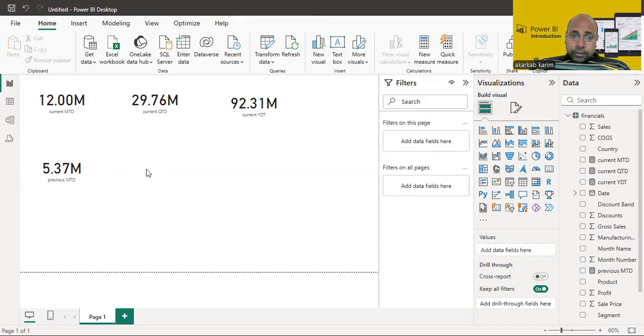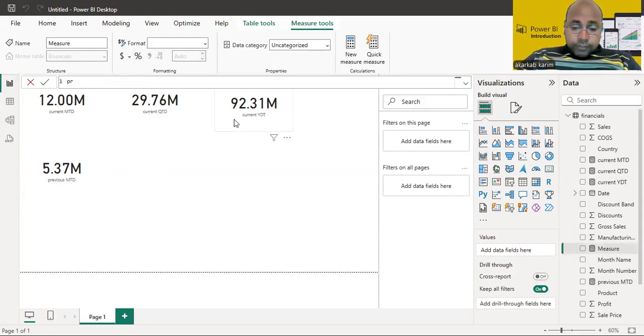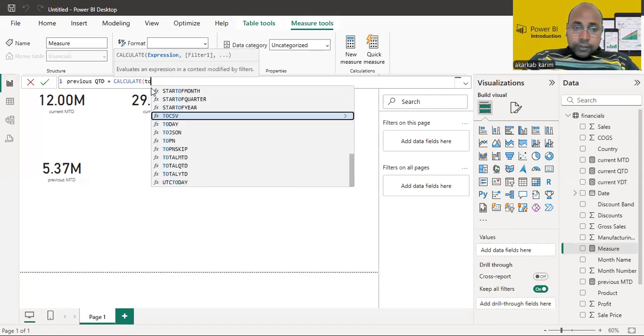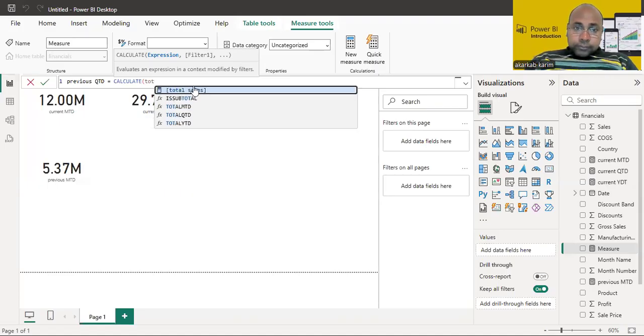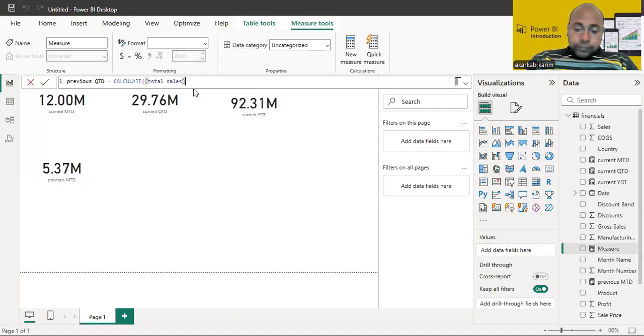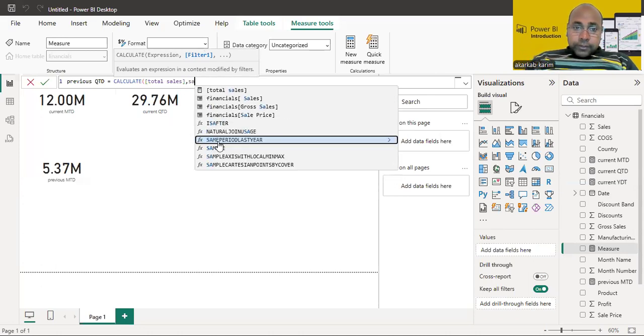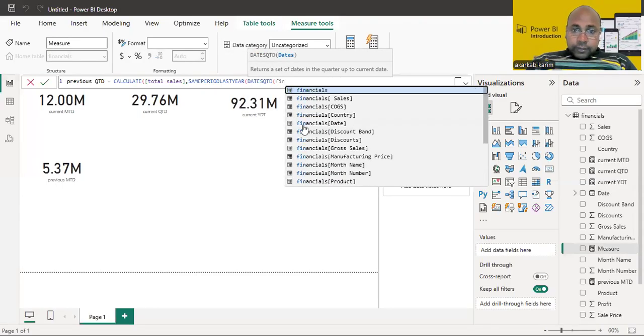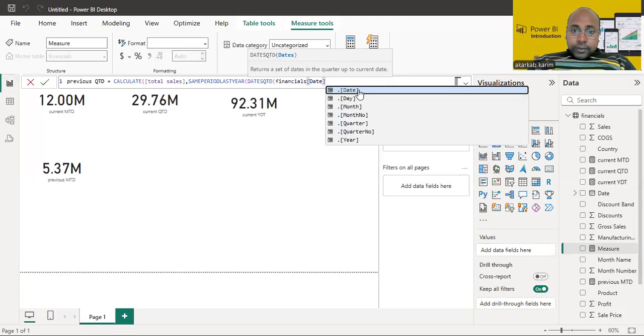Let's create it for the quarter. Creating a new measure here called previous QTD, equal to calculate total sales, same period last year, dates quarter for financial dates.